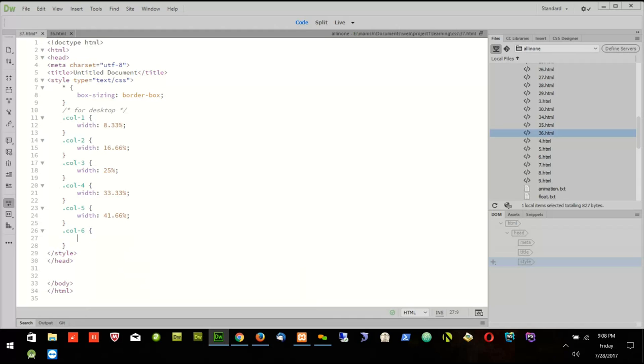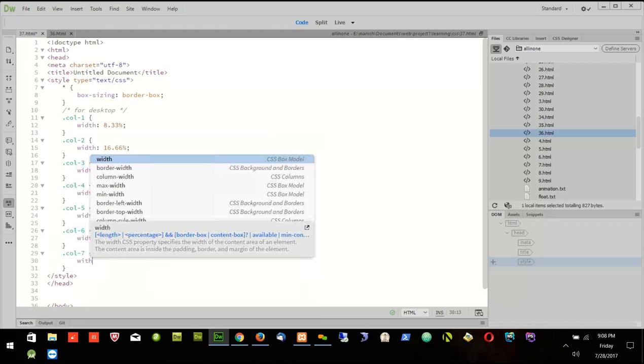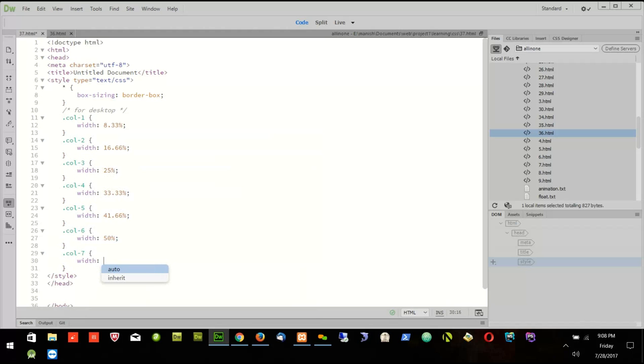So if I put 2 col 6, each should be 50%. If I put col 7, only one can be accommodated. If I add 2, it will go to 14 total, which is not correct. So at least if I want to put one col 7, it will be 58.33%. The rest you can put col 1, col 2, col 3, something like that.